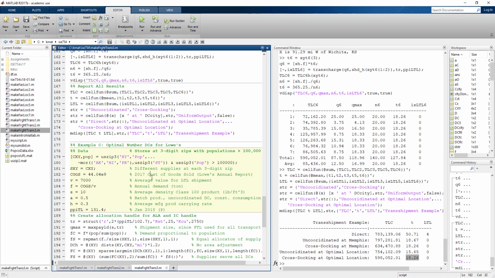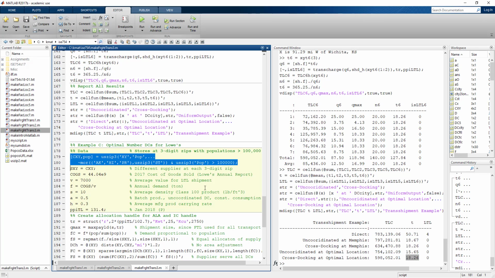So for this example, we're going to be using continental US data, and it's going to be 3-digit zip codes with populations of at least 100,000. The reason is that in this example, I'm using the 3-digit zip codes to represent all of my suppliers in addition to stores. So I'm going to assume I have several stores.